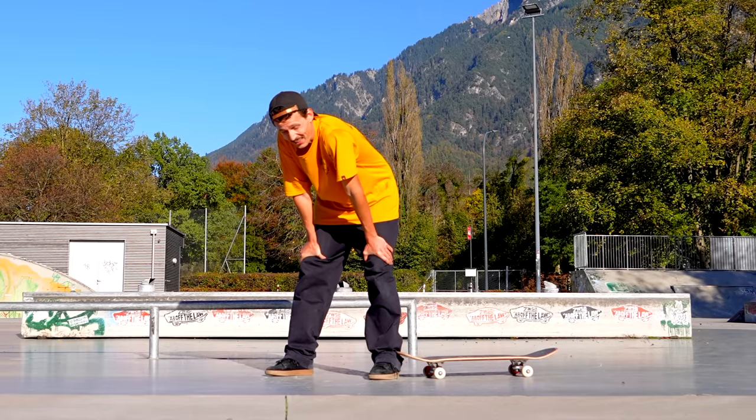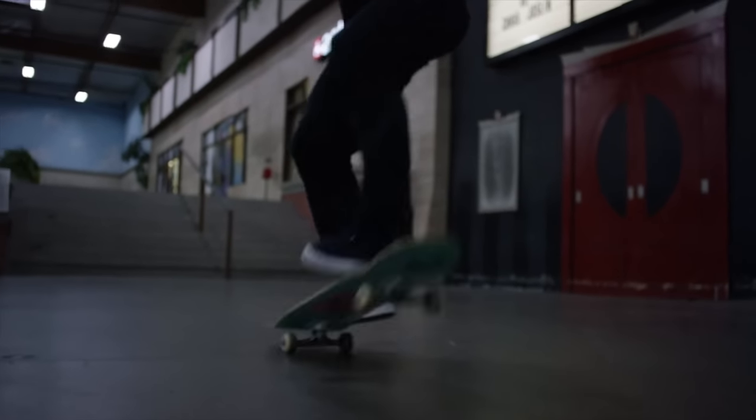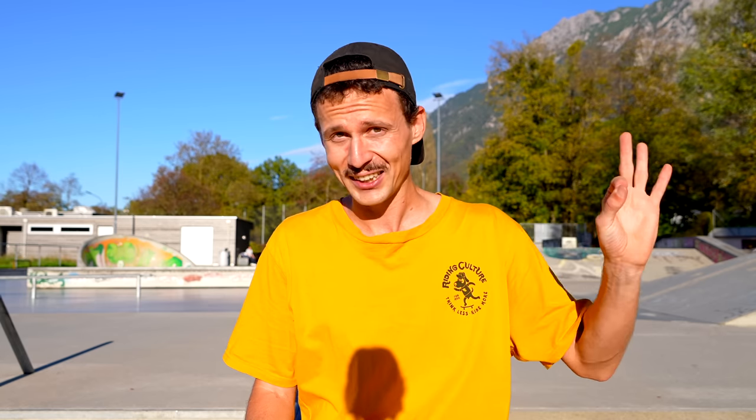Flatground skating takes so much energy. Honestly, this is a good bunch of tricks already to do in like one session. We will continue with another crazy one, late flipping again. We got a nollie big spin, which isn't that hard, but if you throw a late flip in there, that's another level. He's probably the best person to ever do that trick. Look at his foot, look at that flip. It looks so good, effortless, perfect land. I mean, we've probably never seen him doing a sketchy trick. This is the definition of clean.